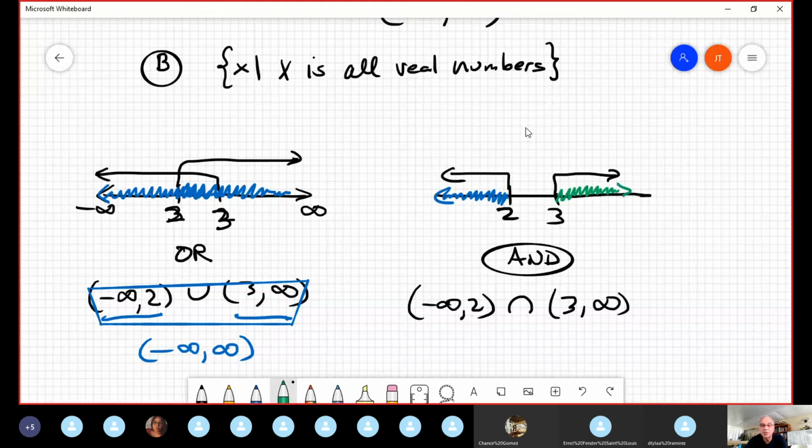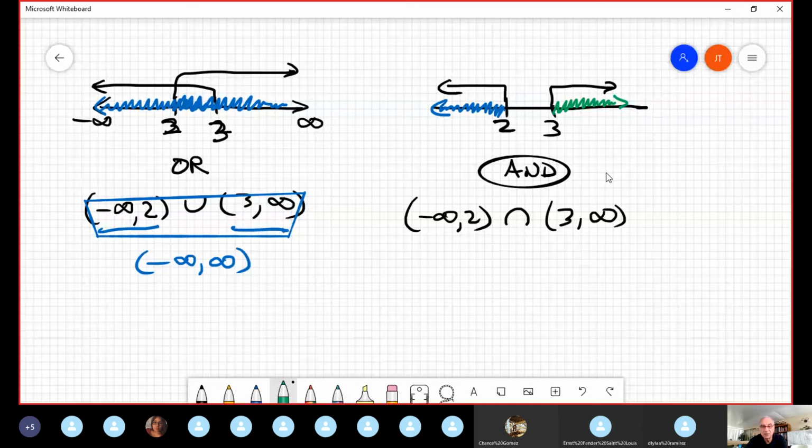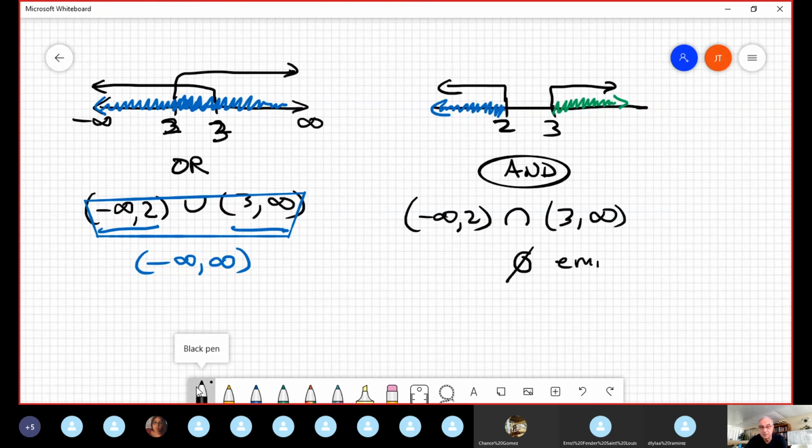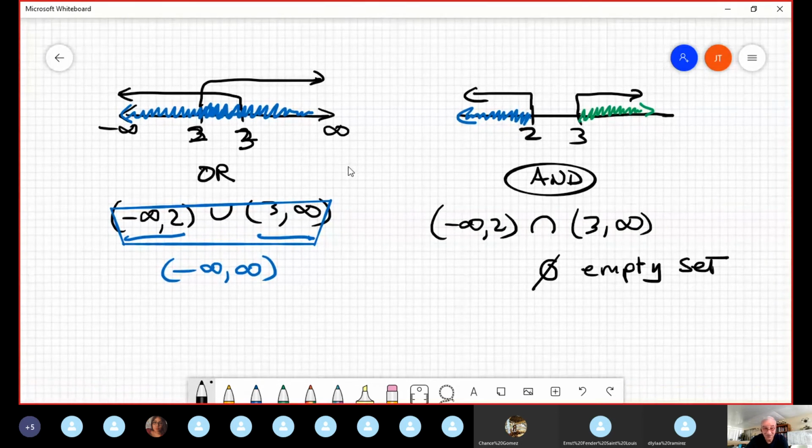What do you think about the common part? What is the common part that the blue part and the green part share? What is the common part that both intervals share? Nothing. Okay, nothing. Then, no solution. And the way to indicate nothing is like that, empty set. Okay, empty set. And you need to be aware of this special situation. "Or" is nice because "or" is plus, put together, and "and" is intersection, common part.